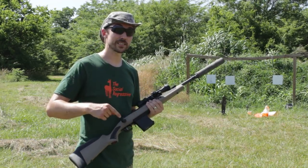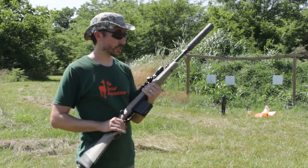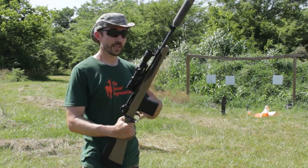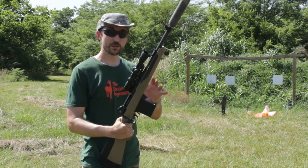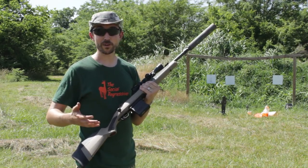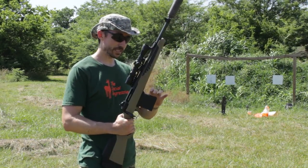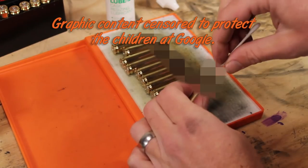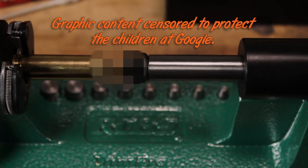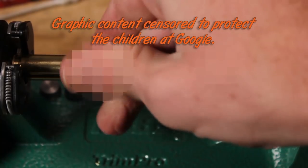We're also going to be testing Subsonic 6.5 Creedmoor for damage, and figuring out what that sounds like to see if it's a viable way to shoot. I think the 308 subsonic is a really viable round — a heavier subsonic is going to perform better than a 9mm. It moves through the air slicker because these are slicker bullets, and it's going to have a really nasty impact. These could be very useful on a farm or homestead where you want to take care of varmints quietly with neighbors around. This uses Trail Boss powder, the same technique I covered in a previous video for making subsonic 6.5 Creedmoor — just with a different load for 308 and these heavier bullets.